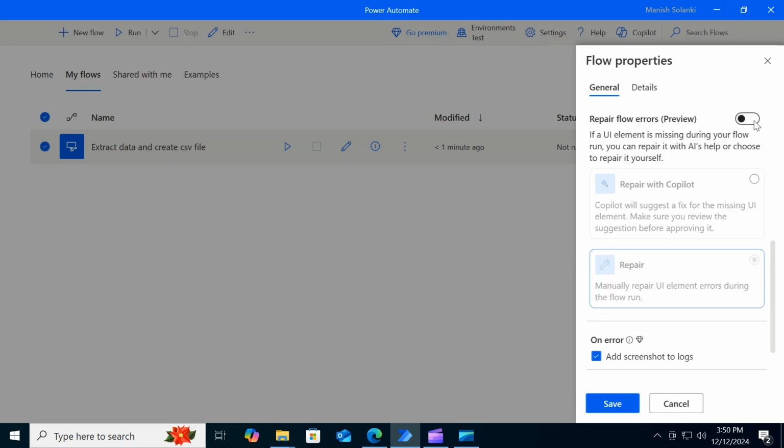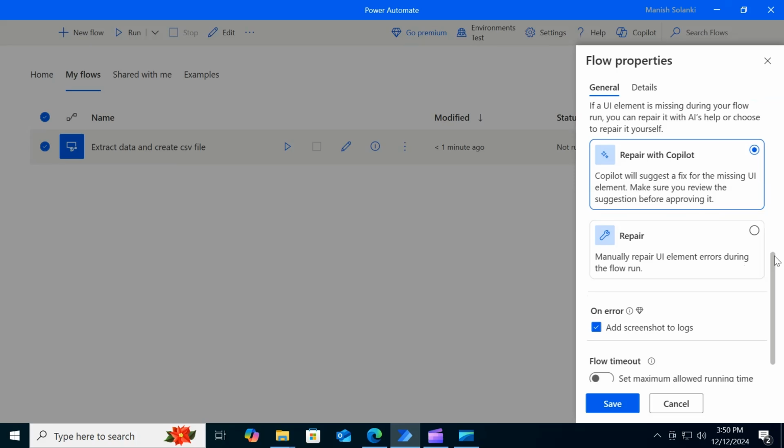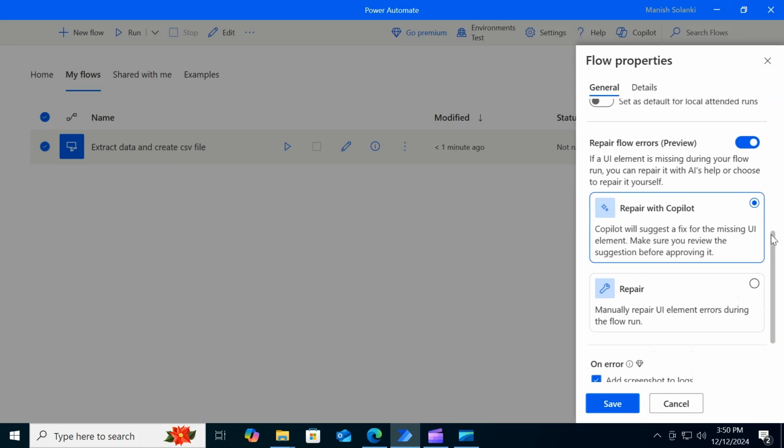In the repair with Copilot option, Copilot will suggest a fix for a missing UI element, whereas in the case of manual, you have to manually select the selector during the execution. We will cover all these scenarios later in this tutorial.